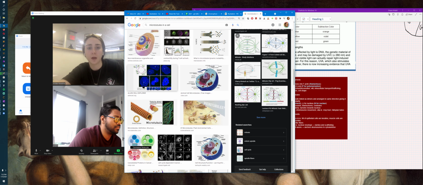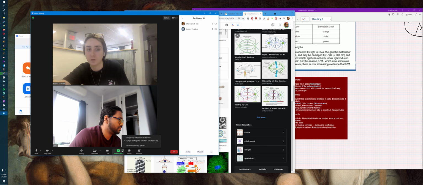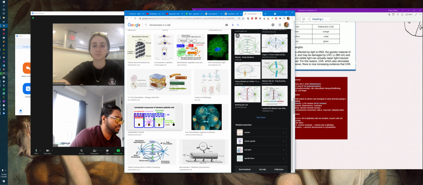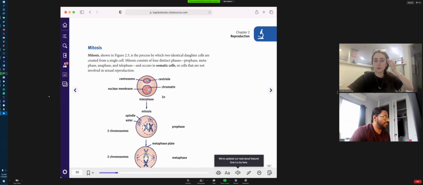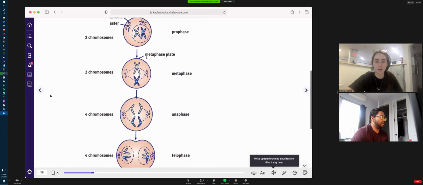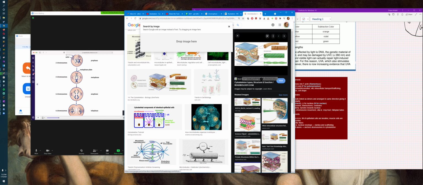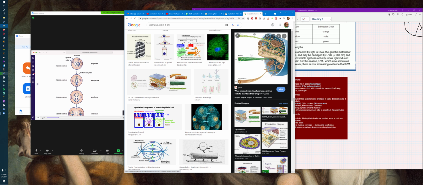I can share with you the Kaplan book picture, unless you know what you're looking for. You could do that. This is the picture that I was just looking at of all the stuff. Where the heck are the microtubules? Yeah, those will be it. Oh, these dotted lines? I was trying to find a more detailed picture.